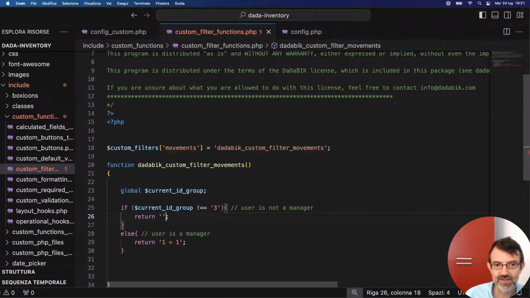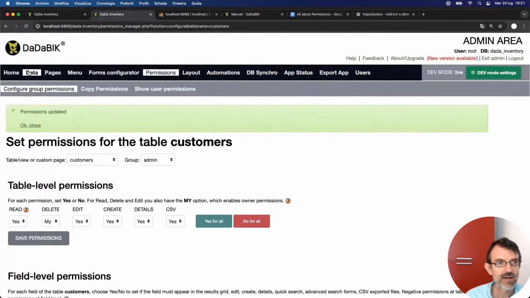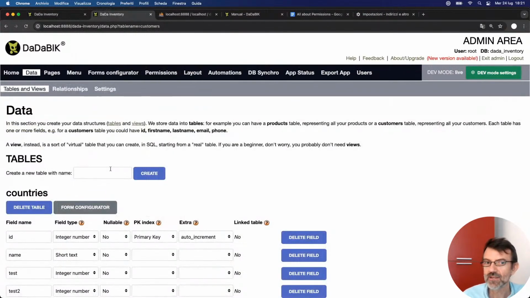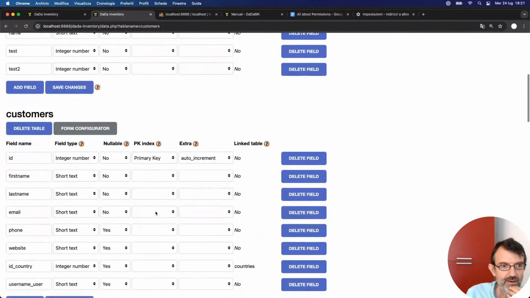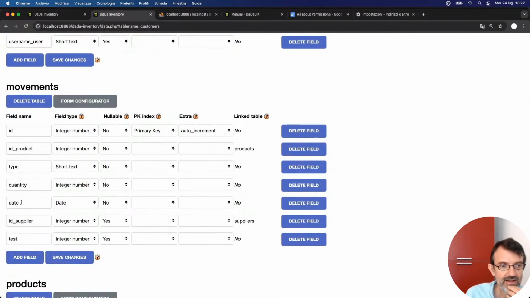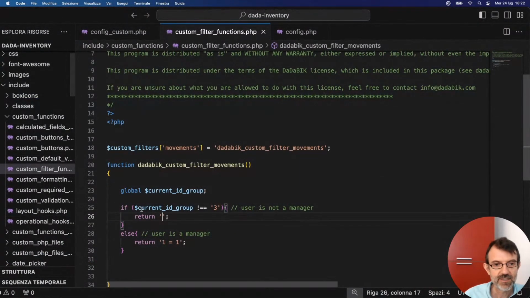Instead, if it's not a manager, we want to see only the movements having the current year as date. So now we have to write SQL here. A little bit of SQL is useful here. Movements, the field name is date, the one containing the date. So YEAR of date.